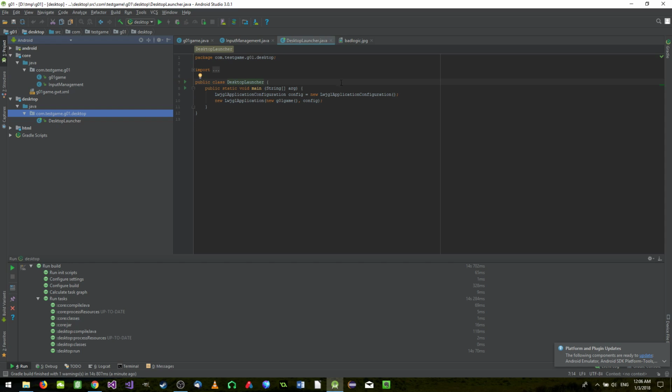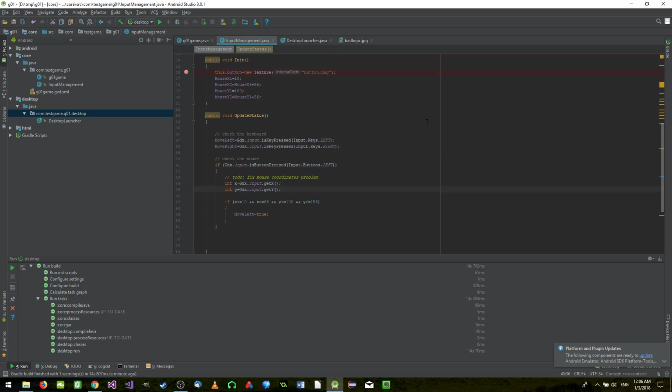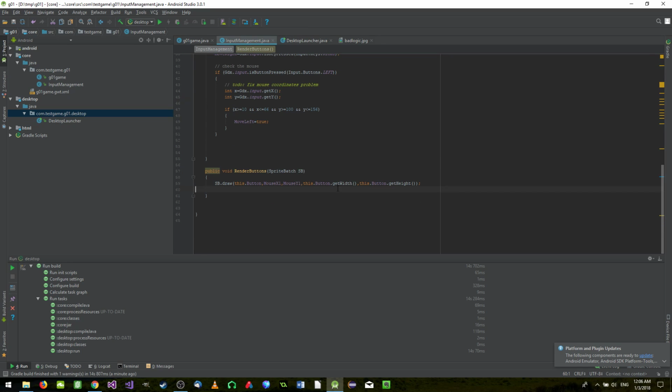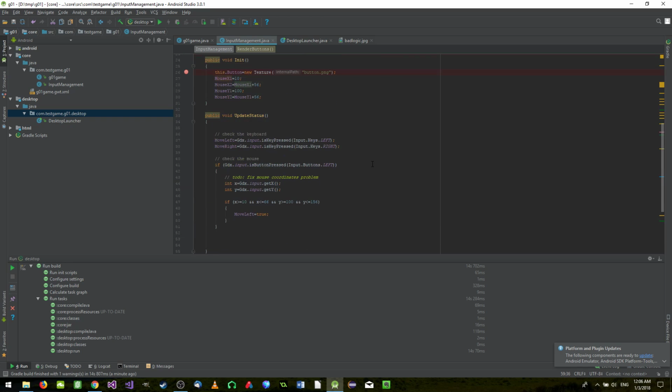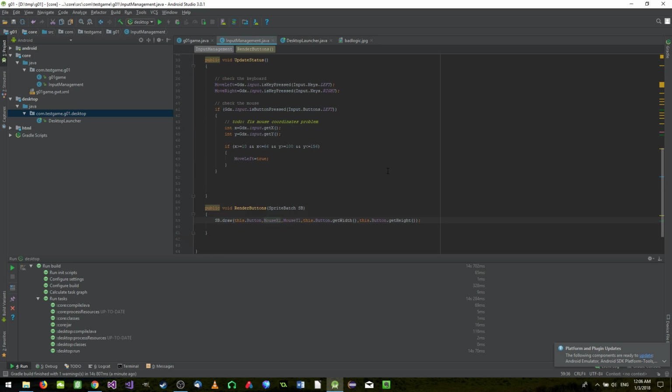Okay, so what we need to do is the following. Mouse X1, mouse Y1.